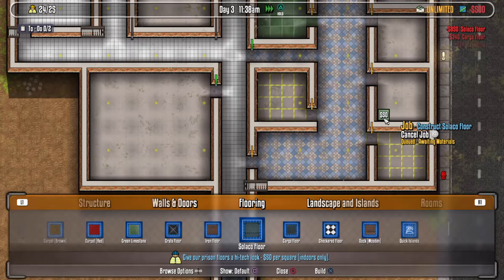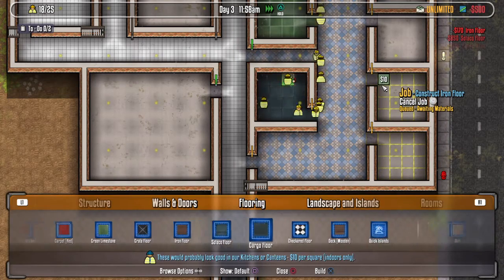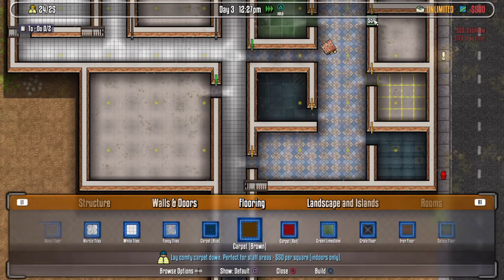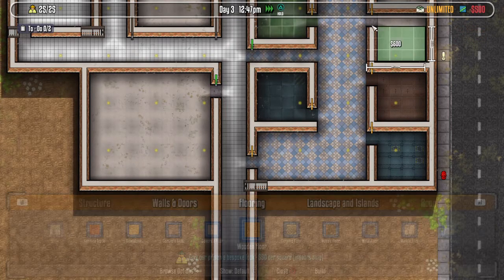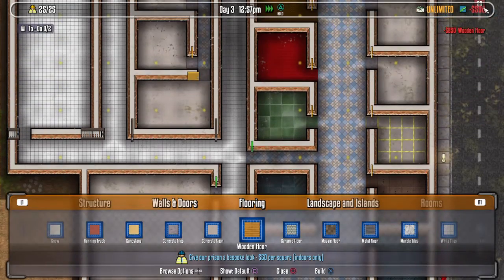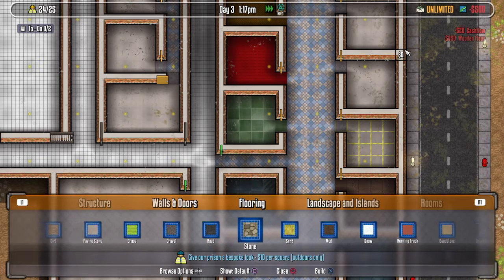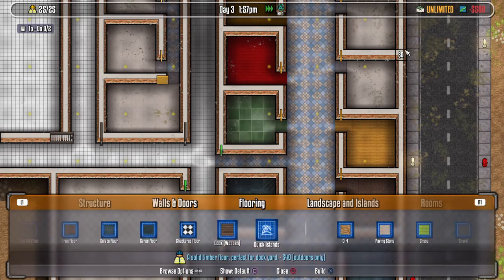All having unique flooring apart from the metal, the grained one there. Oh, one can have the wooden floor, but that has to be outdoors. That's the one I want. Concrete, sand, and running, snow, mud. Outdoors, outdoors. Gravel. Built outdoors only can be built in water.